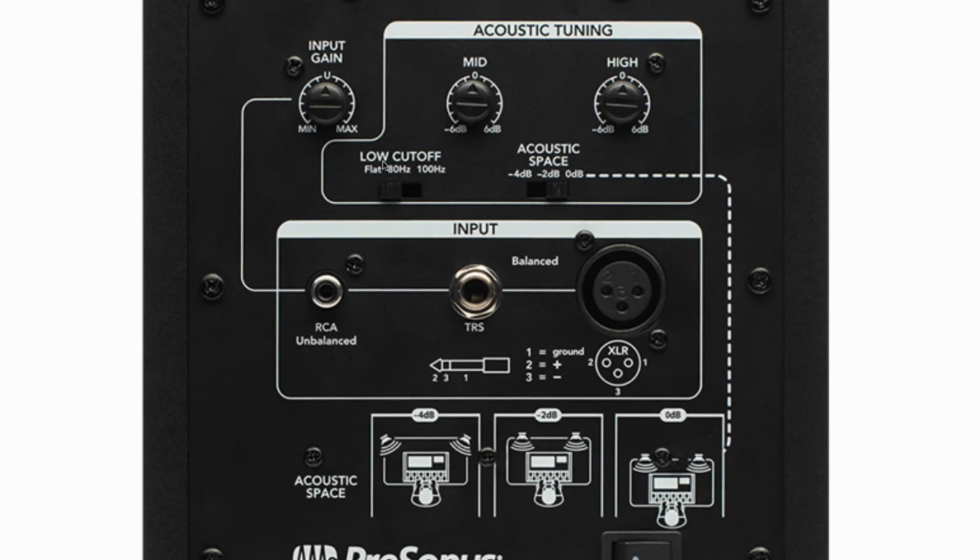First of all, you've got a low cutoff switch here. Now this is designed to be used if you put these speakers with one of Presonus's matching bass subwoofer units. You can roll off the bottom end at 80 Hz or 100 Hz depending on which of the subwoofers you're putting these speakers with. Then you have the ability to boost or cut the mids and the high by minus or plus 6 dB. Again, I would not recommend touching these usually, but you do have the ability to tune the highs and the mids if you want.